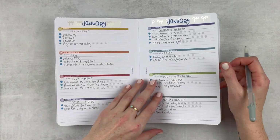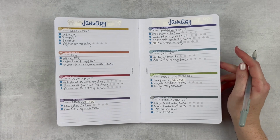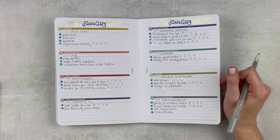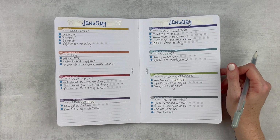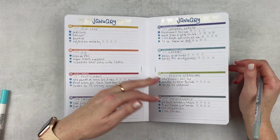For financial, I don't get paid until the 15th every month. So I'm going to wait on the credit card payment, but I'm going to do the first 2 because I'm going to order the phone tomorrow and then I'll pay that tax and then I'll get it probably the next week. Okay, physical environment.